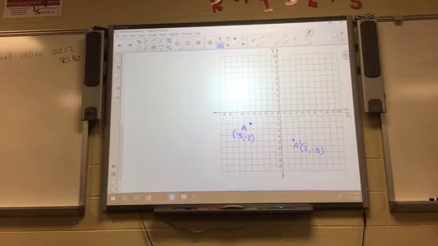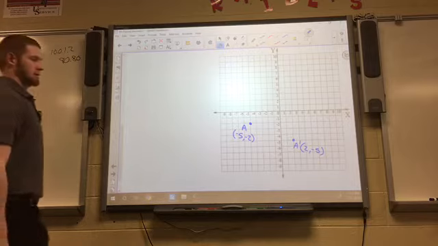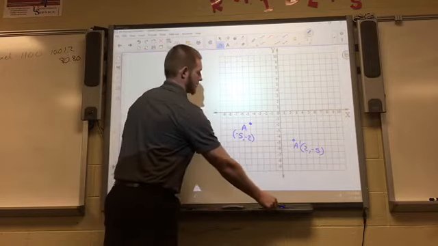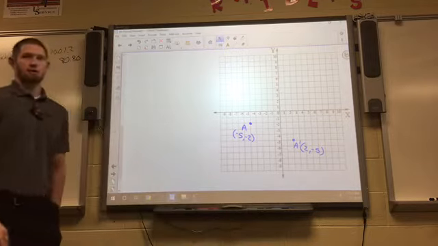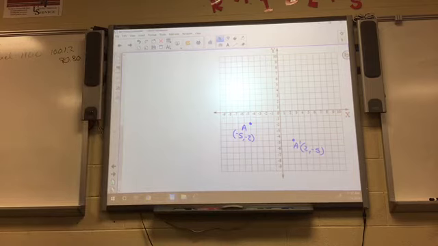Again, if you can use the rule, you're doing that same thing. If you're doing this, you're still using the rule. It doesn't matter how you're doing it. They should both get you to the same answer. If you have questions when you're working through your assignment, make sure you ask. It's part of the reason why I'm trying to give you a lot of work time, so you can do these in class.